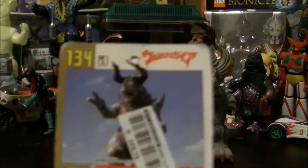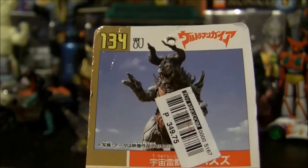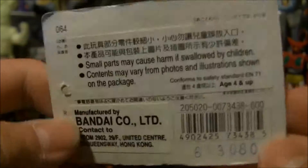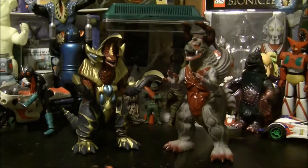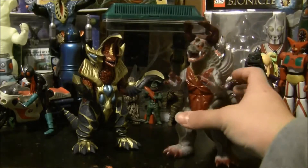We have Super Pazuzu's tag with a Bazaar Philippines price tag on it, which I can't remove without damaging the tag — I tried that on some of the other figures that came in. But I did remove it; yes, I am a monster — please send me the hate mail so I can have fun reading it. It has a nice picture of Super Pazuzu on it, though they covered it up. You have the Bandai Asia warnings on the back, and it does have this really bizarre symbol which has been different for every 1998 or 1999 series tag I've gotten, so I have no clue what that means. Either way, let's get into the figures, starting off with Super C.O.V.